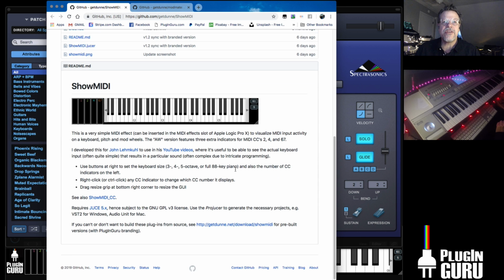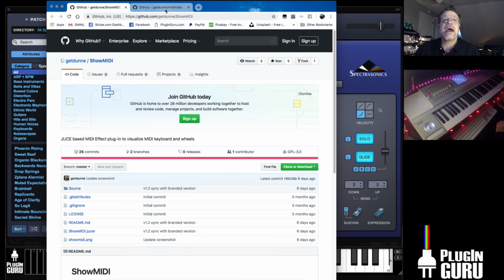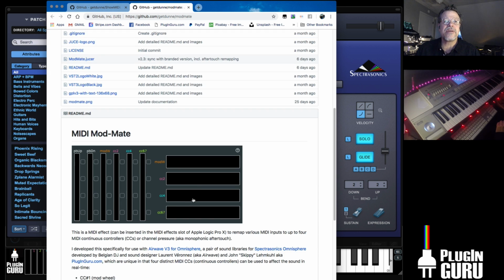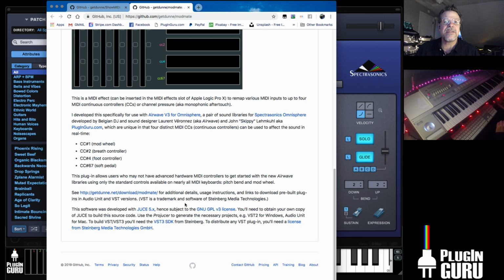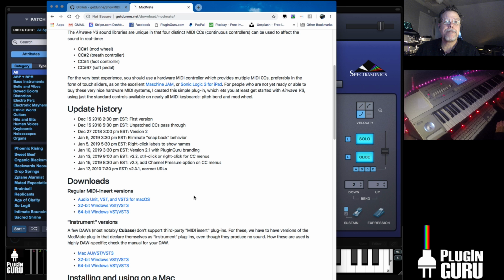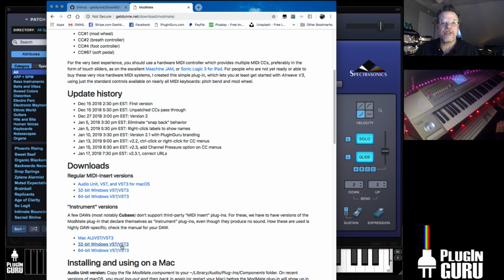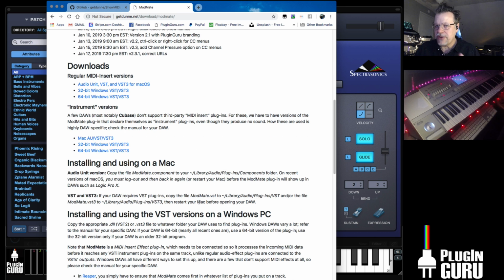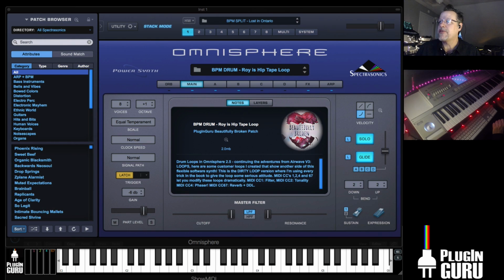So you can see the show MIDI and the source code, and I believe on the GitHub for the ModMate, there's a place where you can get to the instruments when you go here to the ModMate. Yeah, here's instrument versions. But they're tricky using in Cubase, and we're not supporting it directly from my website with Cubase, but you can get the instrument downloads there.